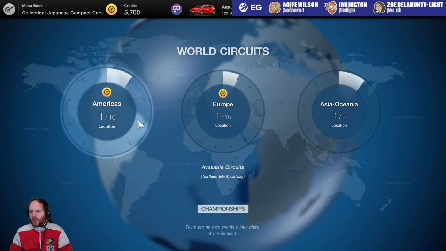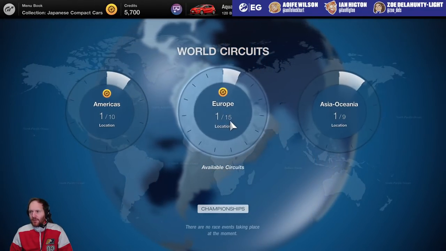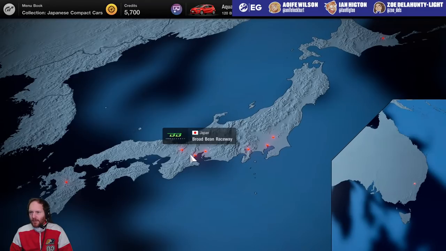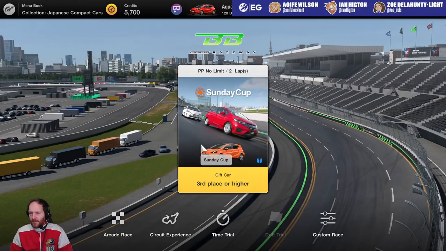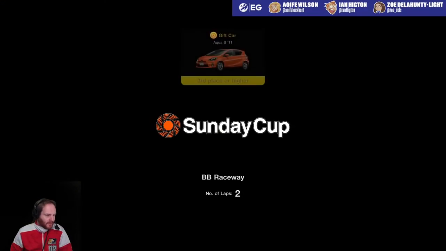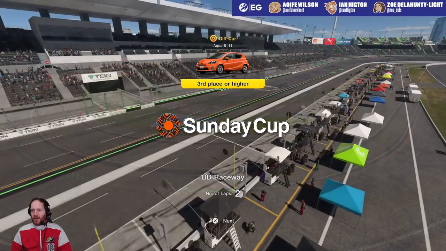I need to take my Aqua S out on the road. Available: America, Europe or Asia Oceania. Do you know, I do fancy the Tokyo one that I saw. Broadbean Raceway. Can I only do that one? Okay, looks like I can only select the Broadbean Raceway. Not in the city, sadly, but we'll do it. Okay. I'll be gifted a car if I place third or higher. There's an arcade race option. I might do better with that, to be honest. But let's give it a go. Let's enter. See what happens. Okay, here we go. Sunday Cup. Number of laps, 2.